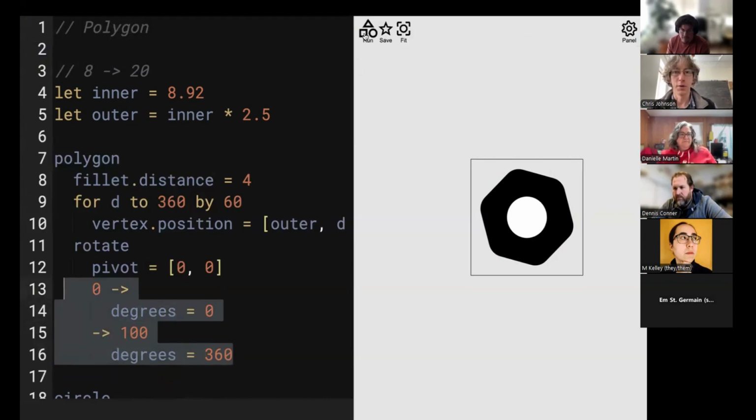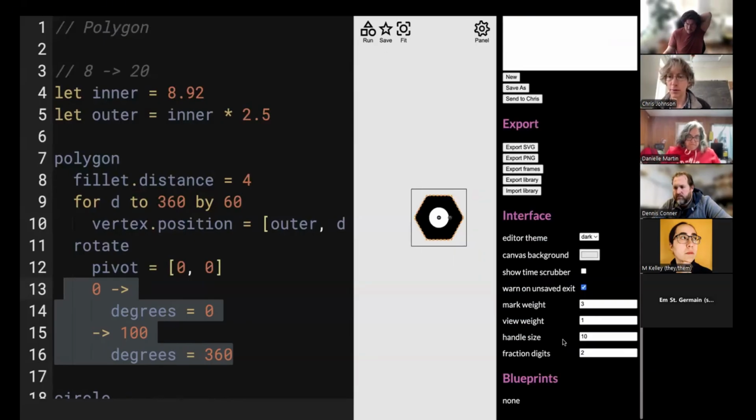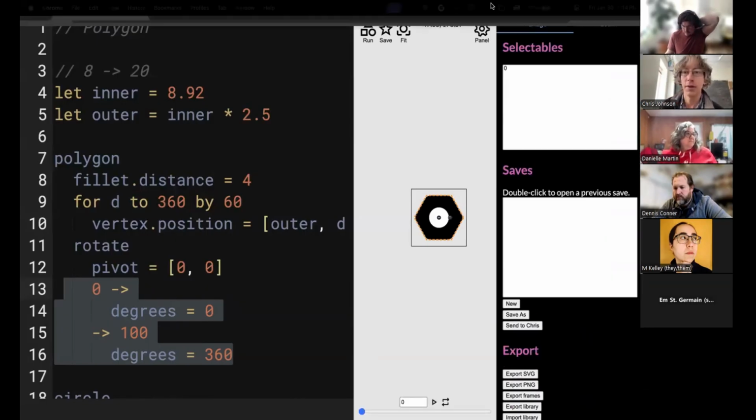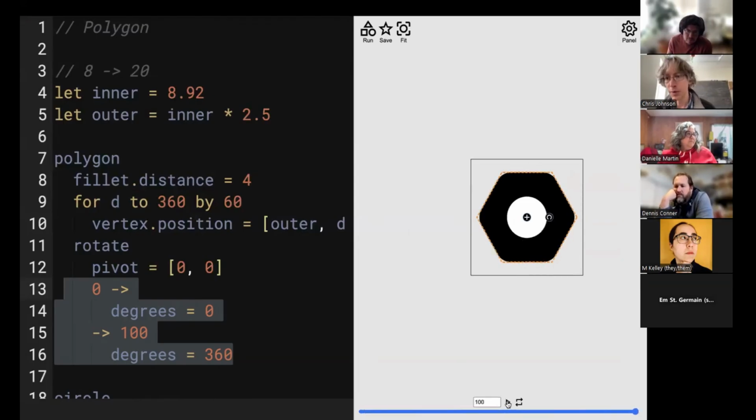The reason we're doing it this way is to make that handle dragging work a little bit better. It's not just a function call to show the two endpoints. So it's run. I'm going to bring up the timeline, show the time scrubber right here in the settings. And if I go ahead and hit play now, the outline doesn't currently rotate with it. We haven't gotten that working yet.